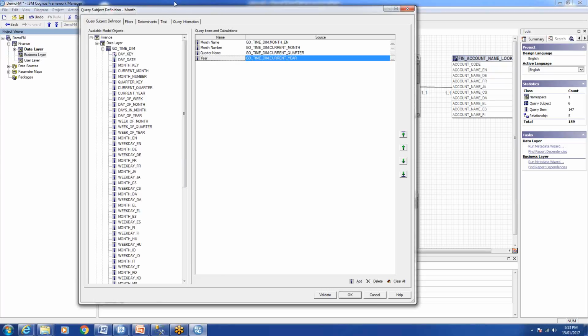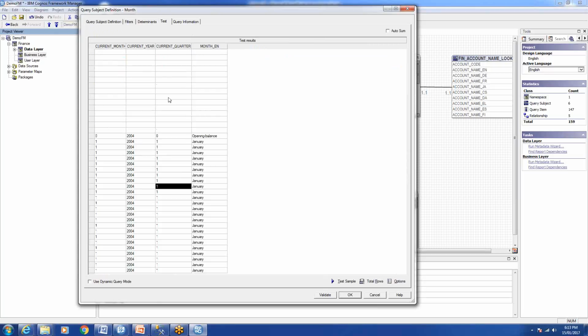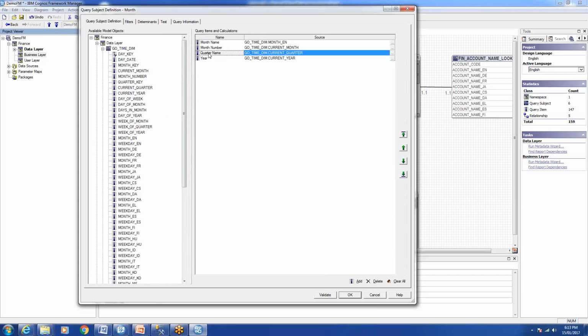Alright, I would like to show you one thing. You can see in the quarter, you have quarter one, quarter two, quarter three, okay? But I'm saying quarter name. So we'll visit this and then you will understand why I said quarter name, okay? We'll validate this and it's created.